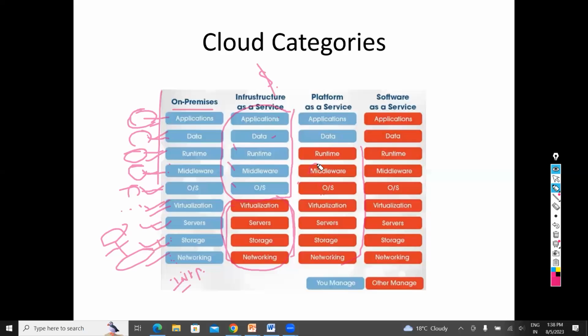For security, you only need to take care when users access the data, or when your application runs and generates data. You have to take care of that data and of your application. So you only have to worry about these two components. Here you see that a lot of components will be managed by the cloud service provider, so they will increase the cost.